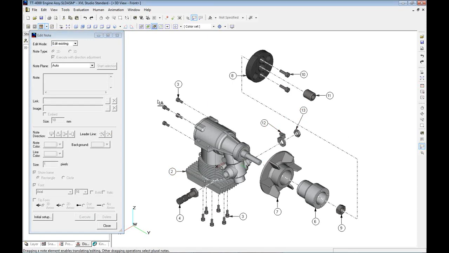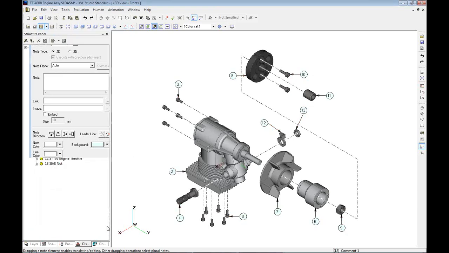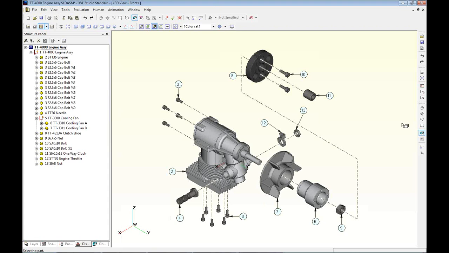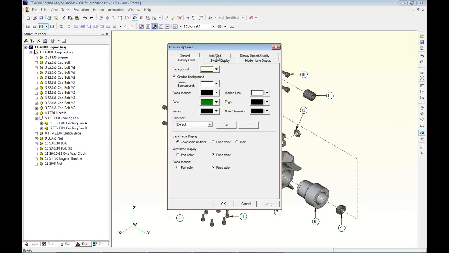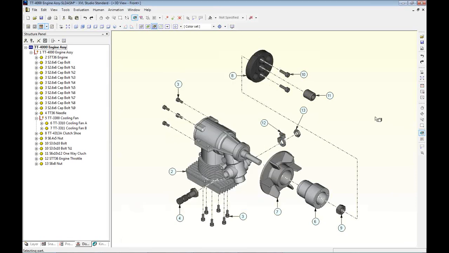Okay, so now we have the callouts added, and you notice we have the default set to have the numbers in the circles there, but if you'd rather have rectangles or different colors, you have full control over that. So now Masaru is just going to go in and adjust some colors to make them a little more visible. So we've changed that, and maybe we can adjust the different colors, such as the background, for visibility. Of course, when it's published, this may be published as line art or as a JPEG, which we're going to do in a second.